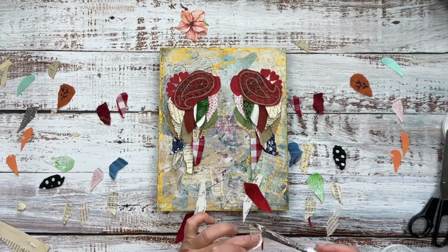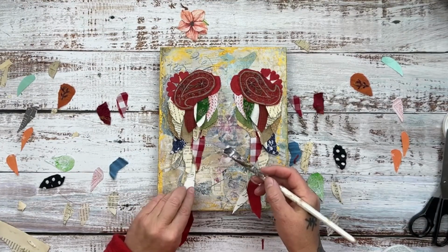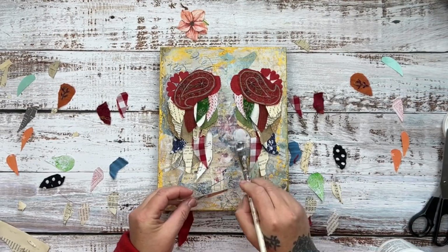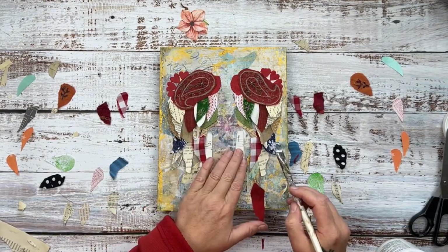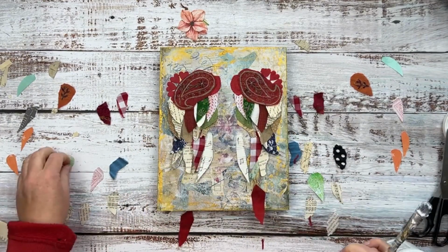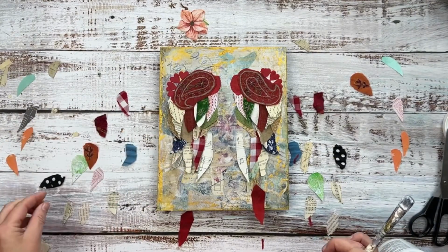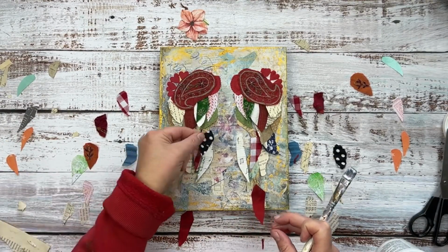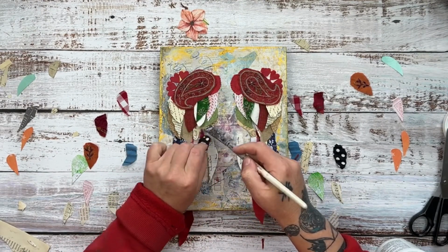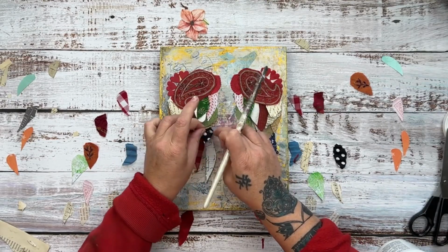Creating like this becomes a meditation, a space where we can connect with our inner selves, process our emotions, and create something that symbolizes our ability to heal and rise again. And when we step back, we see how far we've come. If you're feeling stuck, overwhelmed, or in need of a little lightness, creating your own wings will help. You'll be amazed at what you can release, and even more amazed at what you can create.